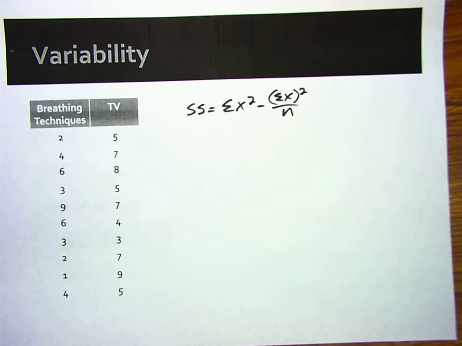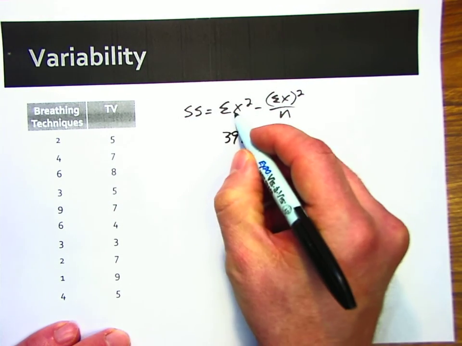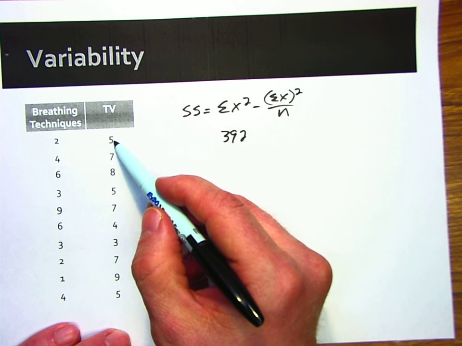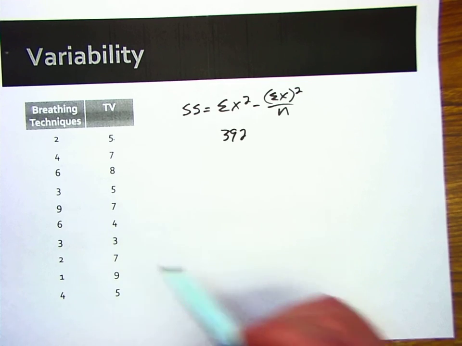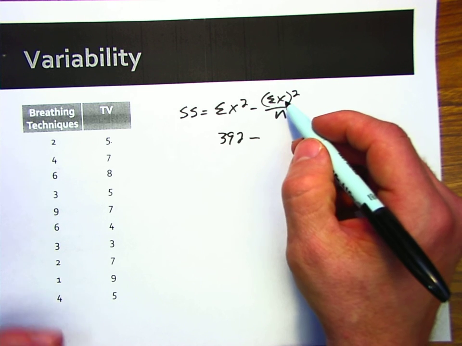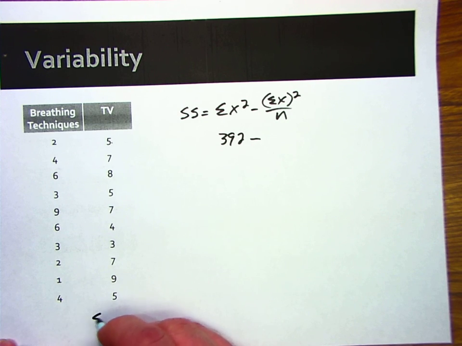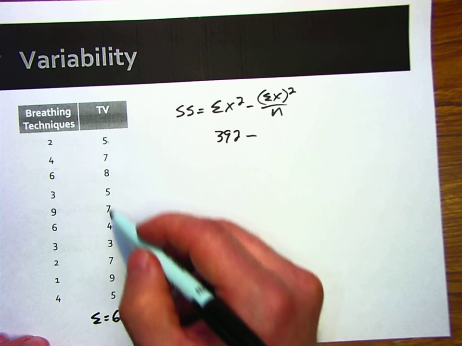So 5 squared is 25, plus 7 squared is 49, so we're adding those together. 8 squared is 64, plus 25, plus 49, plus 16, plus 9, plus 49, plus 81, plus 25. 392 is our sum of the x squareds. Notice again, all we did was took each score, squared it, and we kept adding them up. Next, this one is the sum of x squared. So first, what we do, we do it in parentheses first, and so we sum up all the x's. And we did this when we calculated the mean, and when we sum them all up, we got 60. Just add up each of the scores, and that's what gave us our mean.